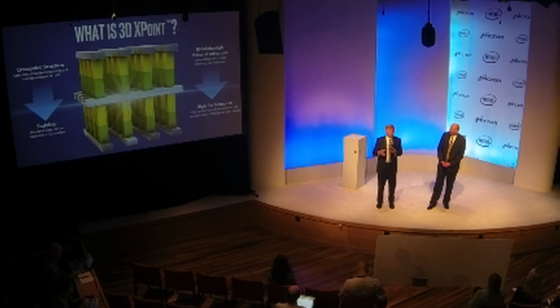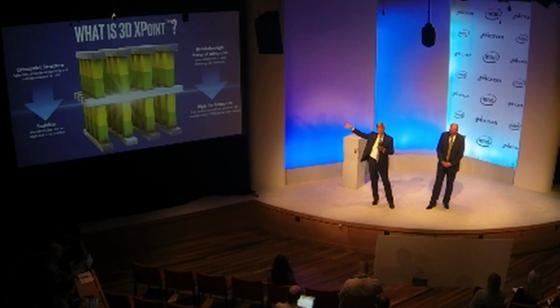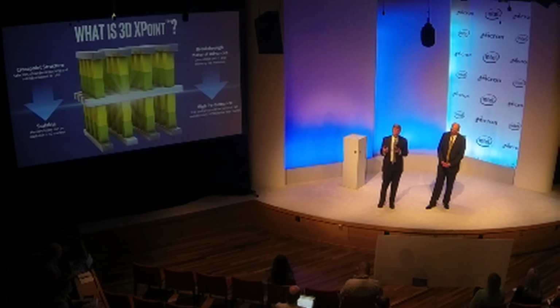The materials themselves, the memory cell itself, doesn't store its memory in terms of trapping electrons, either in a floating gate memory like we would have in a NAND, or trapping electrons on a capacitor, storing electrons on a capacitor. It doesn't use that methodology. It stores its memory in a fundamentally different way. It uses the property change of the memory cell material itself. And it uses all of that material, and we call that a bulk material property change.